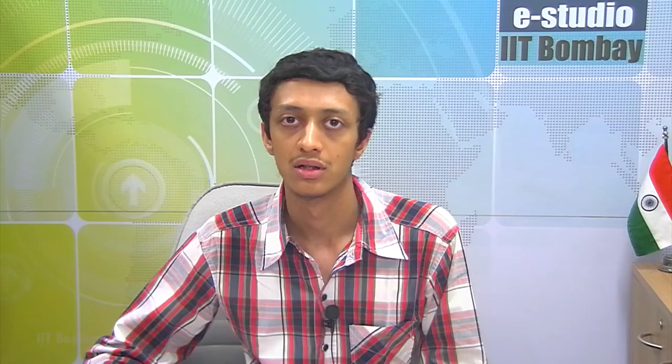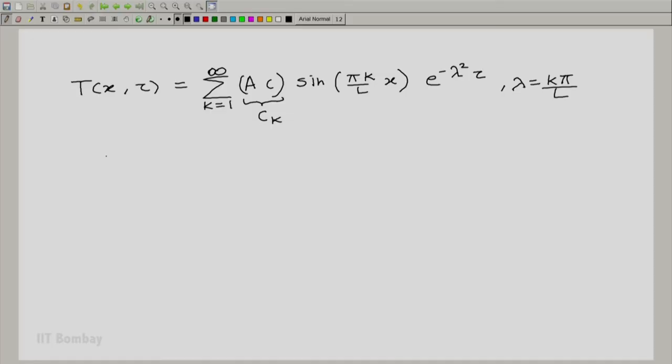We know the initial temperature because we want to eventually determine these kth constant. We have the initial temperature as a function of x only because the time is fixed, time t = 0. We can write it as a function of say f(x). If we substitute it above, we will get summation k going from 1 to infinity, C_k sin(πkx/L) and the time part will vanish because e^0 will be 1. So we have this Fourier series here, a special case indeed, where all the cosine terms are vanishing and the constant is also not there.